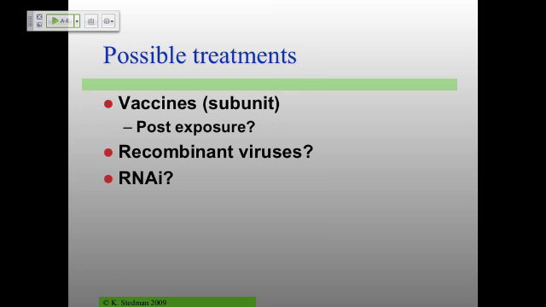A lot of these, again, are through recombinant viruses. So you've taken one of the proteins, and again, the GP is the really obvious one to use, and put it into another virus. Some people are talking about using RNAi. So small interfering RNA, usually hairpins. These will be double-stranded RNAs that match some part of the virus genome, which then you've got double-stranded RNA, and then we've got a whole system of dealing with double-stranded RNA in the cell.